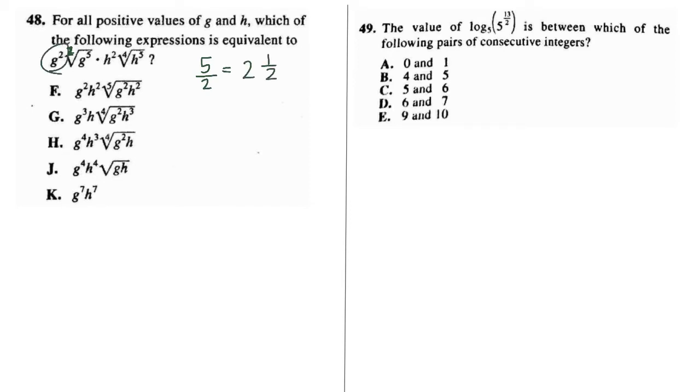So I have g squared already there, and this is going to be the exponents. So I'm going to have times another g squared, because that means that many can come out. But this 1/2 means I have a g left under the radical. So I would look to see, well, where do I have a g to the 4th at? Because that's going to have to be there. Well, I don't have a g to the 4th in F, and I don't have it in G. I do in H, and I do in J. So dadgum, we're going to have to keep going.